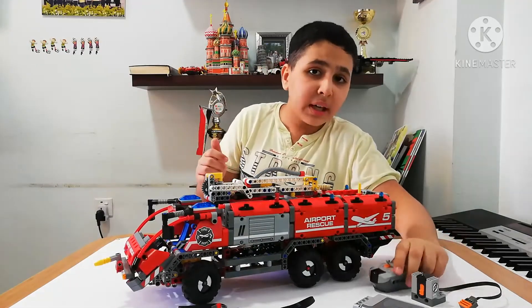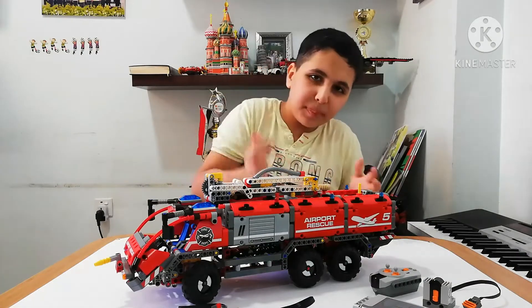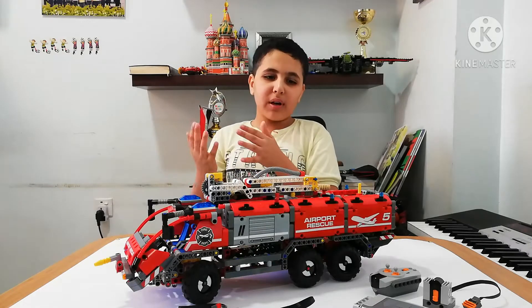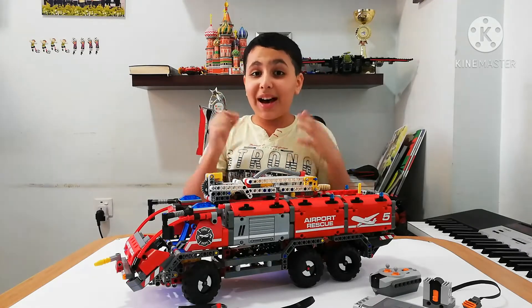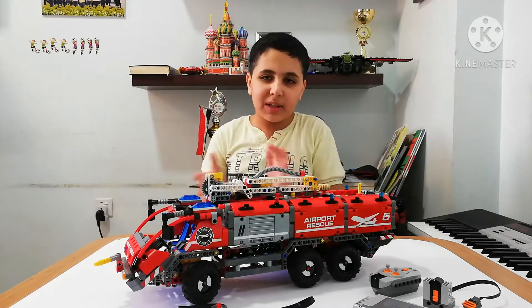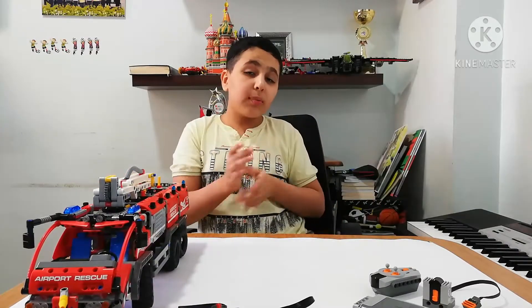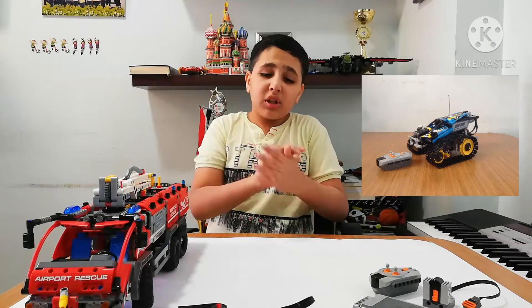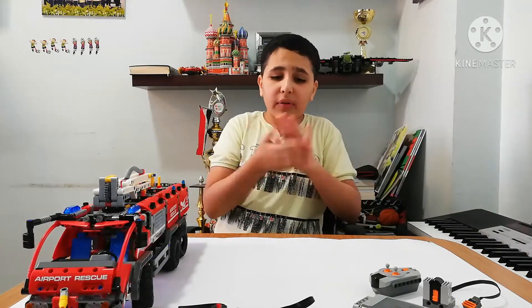I did discover the way, and my father helped me a little bit with placing the pieces. It's gonna be better to put the pieces in the same place as the last motorized build, but there's something different in it. The most important thing is I discovered the way, and it was so amazing. You're gonna need pieces from set number 4205, the Sun Tracer.